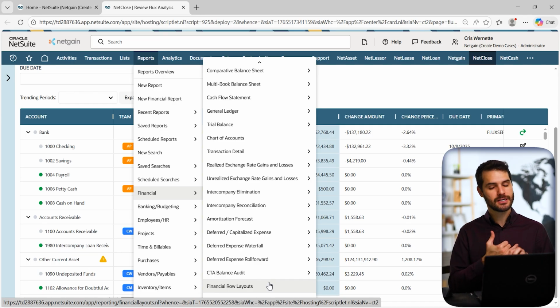You've got your tasks, which are incredibly rigid and non-customizable. You're locked off with that. You have your GL locking, which again is very limited. You have your bank reconciliation, but no additional recs. You have your amortizations, which you can do, and you can do accruals, but you have limited capabilities for both of those elements. No flux analysis.